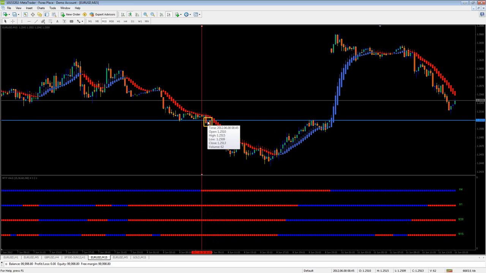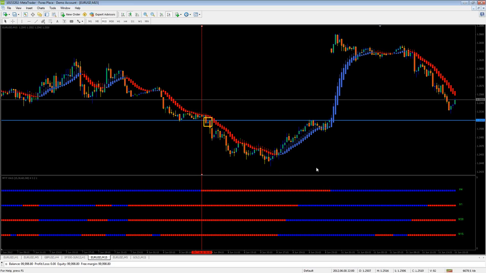So again, to enter short in this example, you have all the multi-time frame indicators in red. You have Heikin Ashi in red. You have the price below the Heikin Ashi, and in this case, we also have the support line broken. So entering below the support line is a good signal to go short. And in this case, we have again something between 60 and 80. Let's say you exit somewhere here, so somewhere around 60 pips.